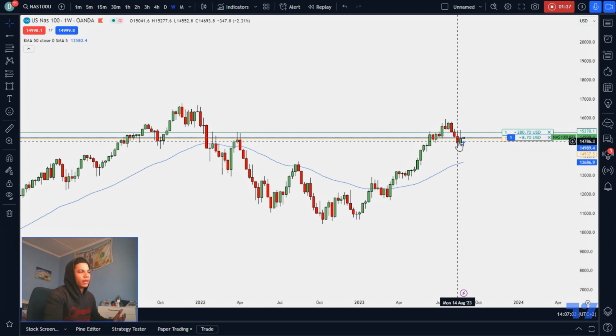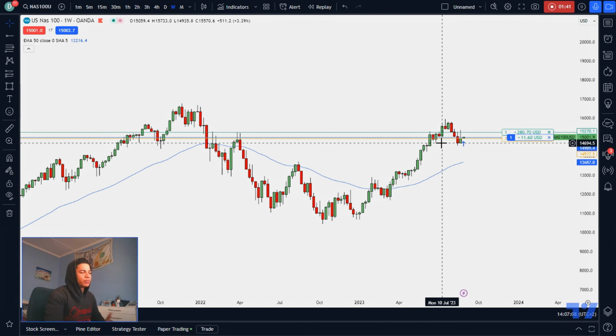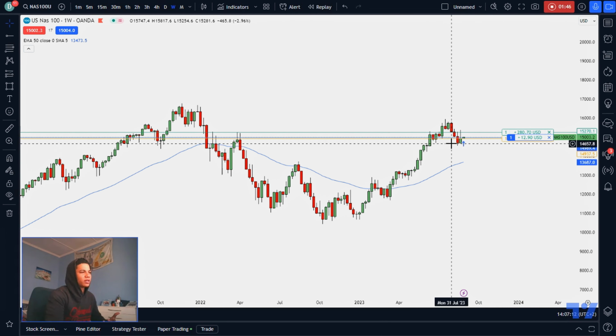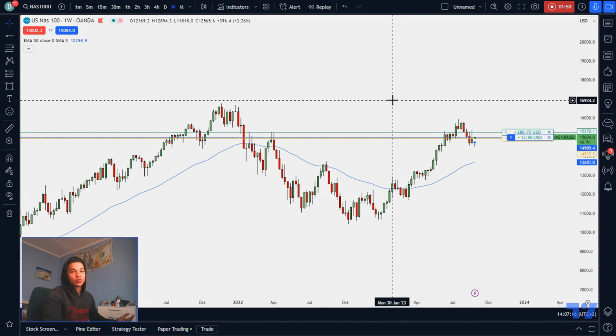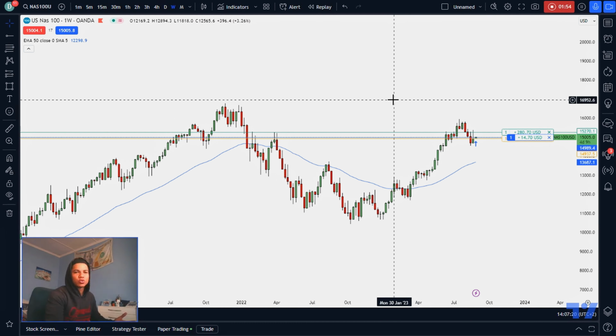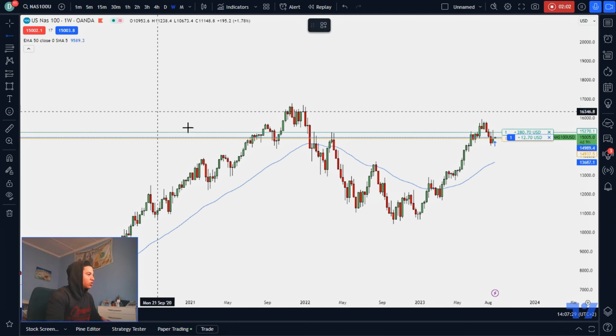Price has pulled back into an area, and this area is being used for support. We do have a rejection showing there, and price needs to make a higher high according to structure on the weekly. So that would be the weekly. Sometimes I use the weekly to drop my zones, if I want a clearer understanding of what is actually happening on the chart. So we can start there.